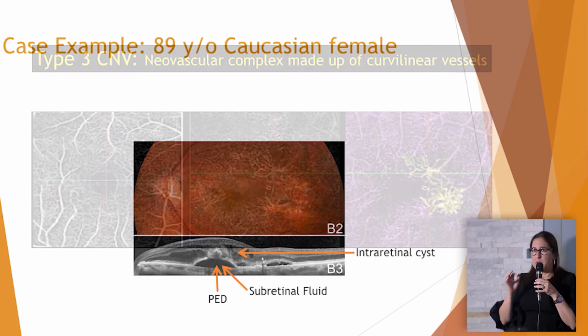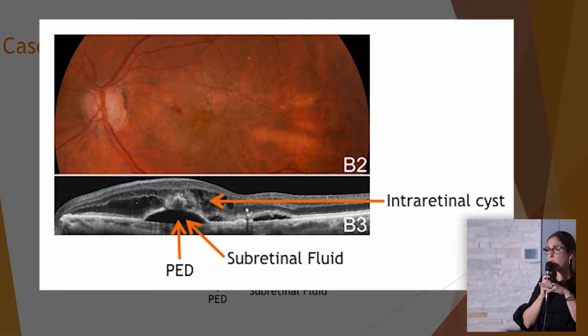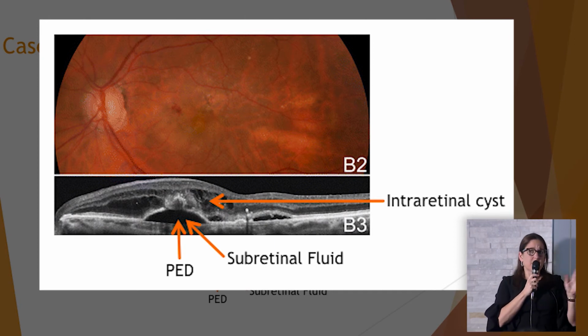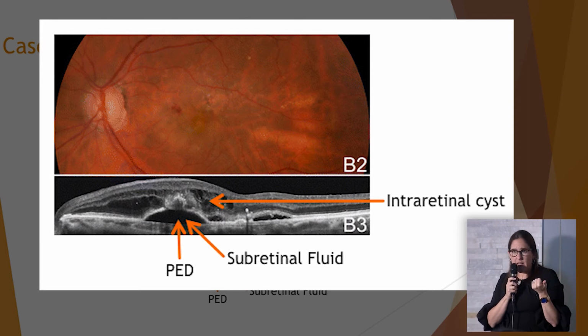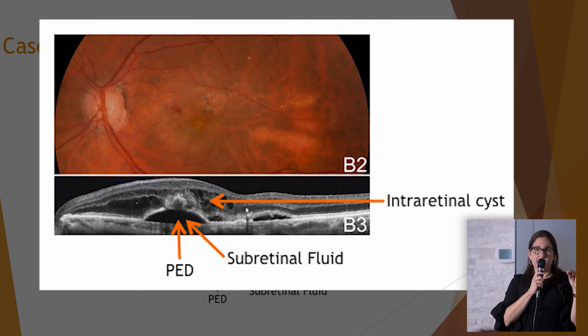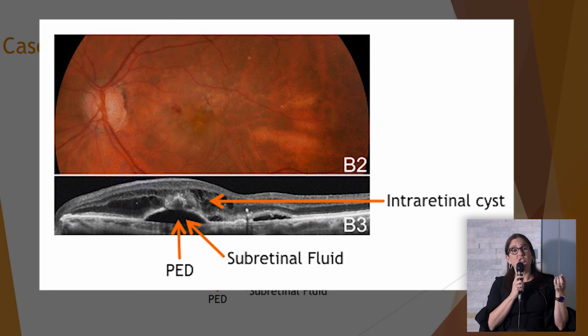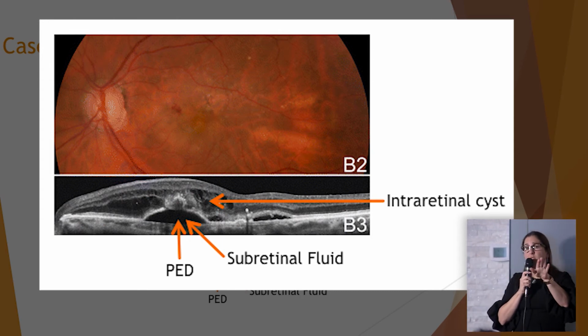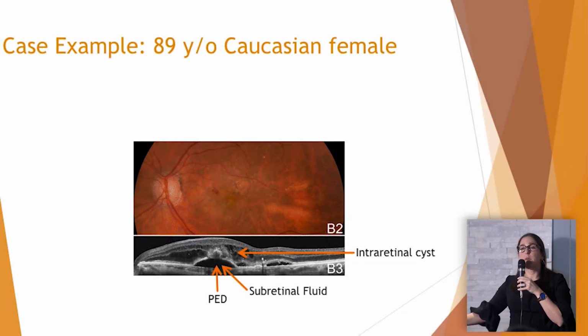Let's look at an example here. This is an 89-year-old female. If you look at her fundus photography, you cannot tell with certainty what's going on. They all look the same. There's bleeding, there's hemorrhage, all this good stuff. Look at the scan though, okay? The scan is showing us a serous PED. It's showing us neurosensory detachment, and then above the level of the PED is the crucial piece. There's that hyperreflective bulb right above the level of the PED. That's that angiogenesis. That's that little tuft of abnormal vessels that I showed you on stage 1 in the first slide, okay? So just by looking at that B scan, you could probably tell that this is RAP, but let's say we wanted to be sure.